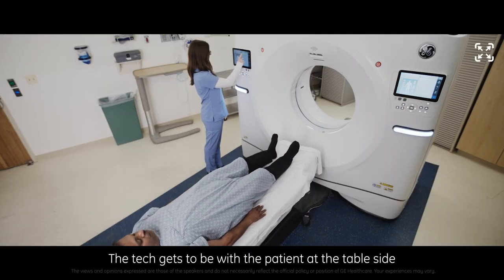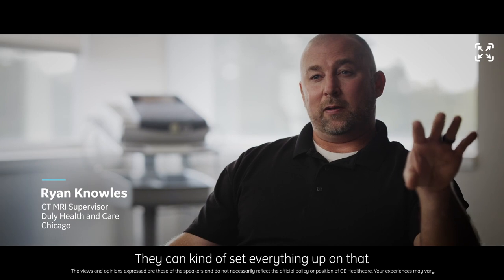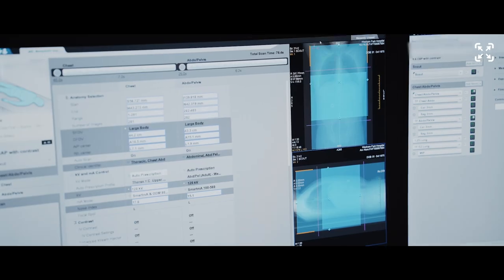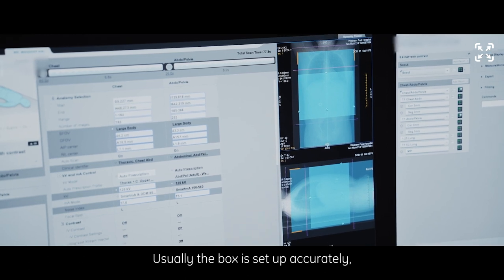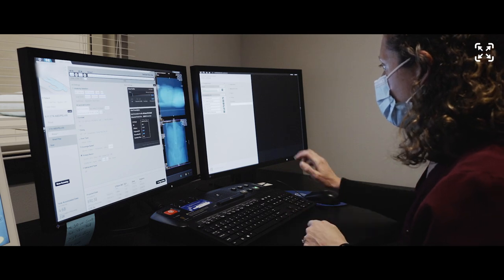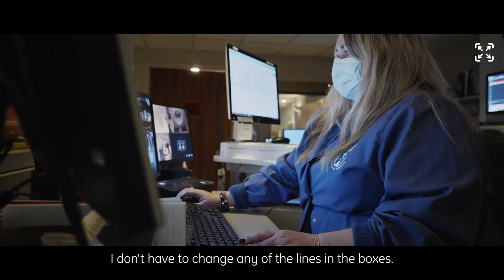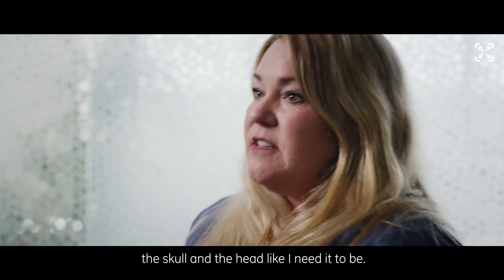You can set everything up on the pad screen on the scanner. The patient's picture shows a prescribed area of where it wants to scan the scout. The SmartPlan prescribes the area you're going to scan — for a chest CT, the box is usually set up accurately, getting the top and bottom of the lungs, side to side. I rarely even have to touch it. Once I take those images, the lines for my slices are already picked — they just come right up. It automatically covers all the way through the skull and head, same with chest, abdomen, and pelvis.